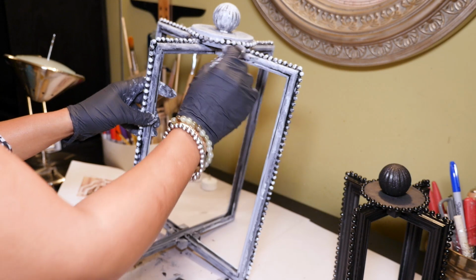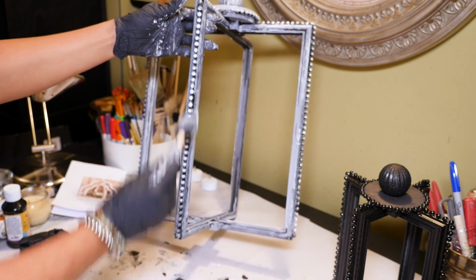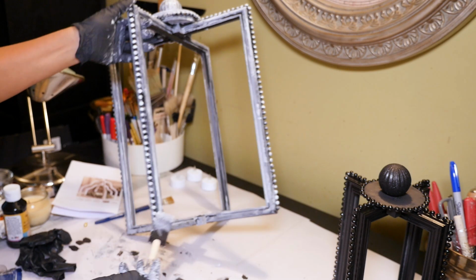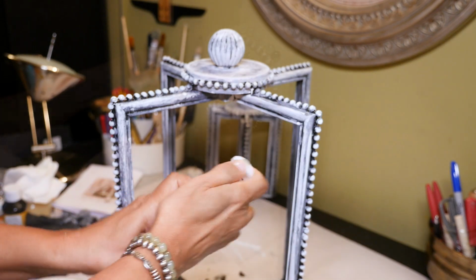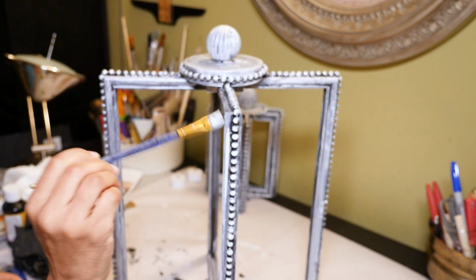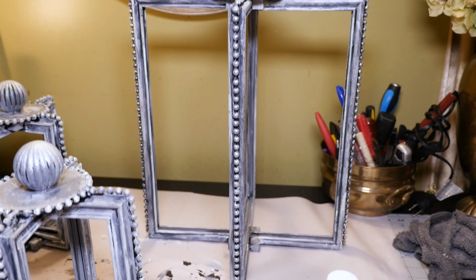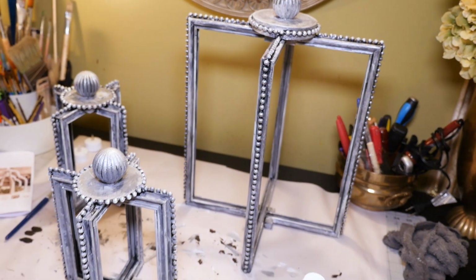And then finally I'm going to go back and brush on white around the higher relief areas just to kind of give it a little more contrast. And as a coating or glaze on top, I'm adding a little bit of my metallic pearl white just to give it a little bit of a shimmer. Now I have all 3 pieces painted with that old rustic look.